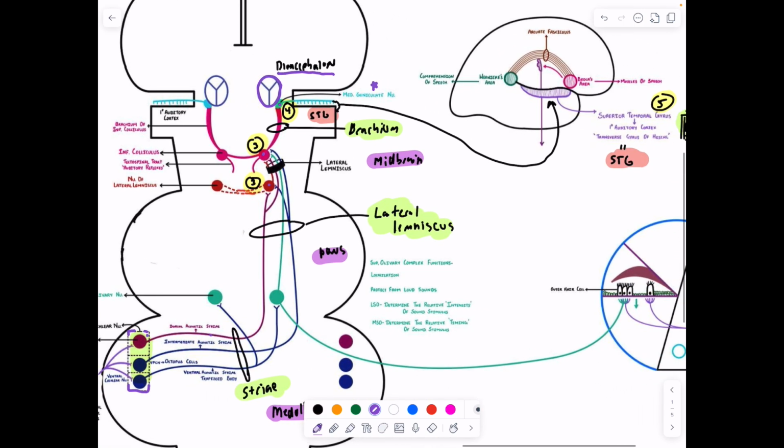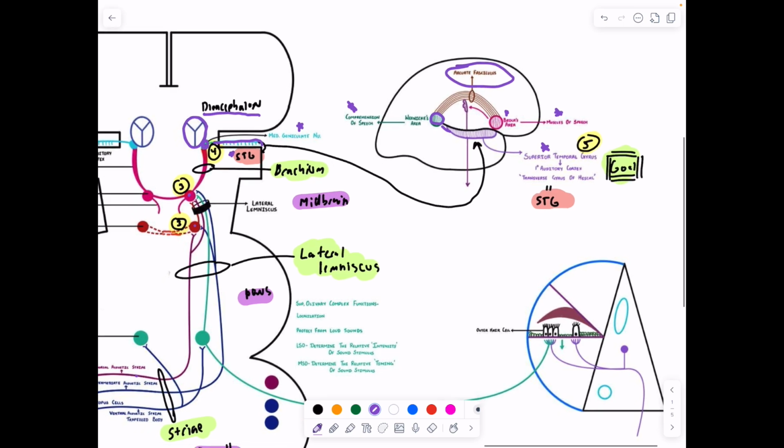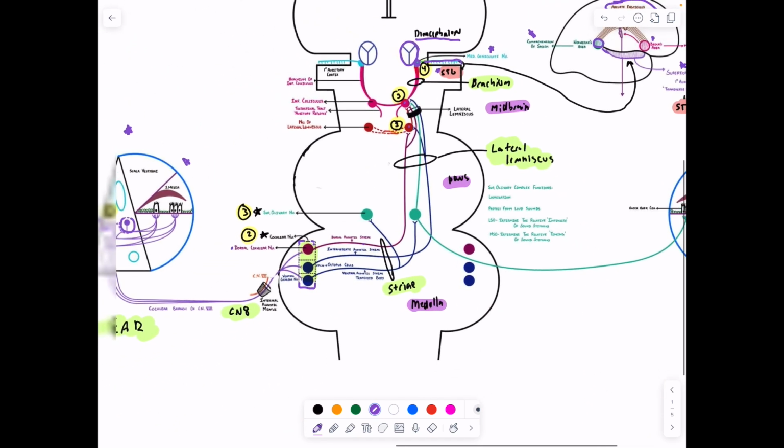And then the medial geniculate nucleus is going to send out fibers to this region right here, which is the transverse temporal gyrus of the temporal lobe, and then the superior temporal gyrus, and we'll have the anterior and posterior temporal gyrus. They will be connected to Wernicke's area for comprehension of speech, and then Broca's area via the arcuate fasciculus, and Broca's, like boca, mouth in Spanish, is for the muscles of speech. All right, so it's not too bad.